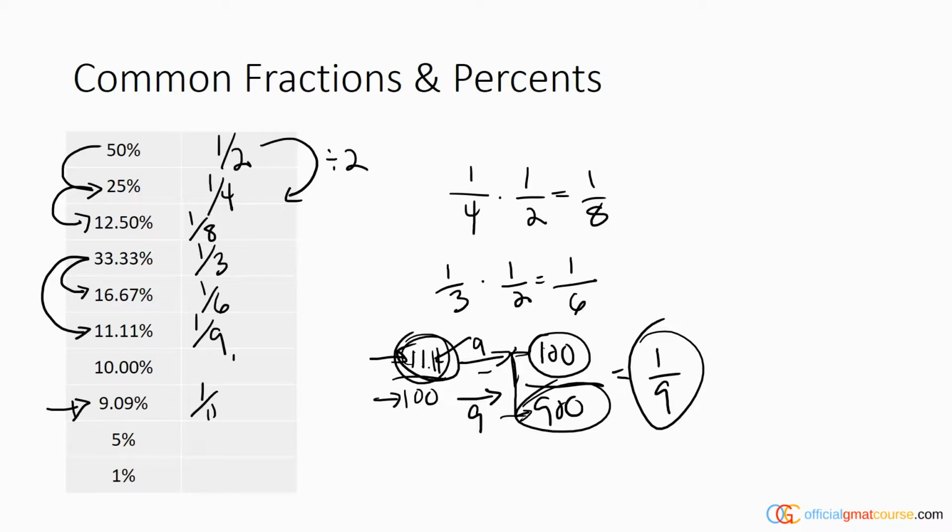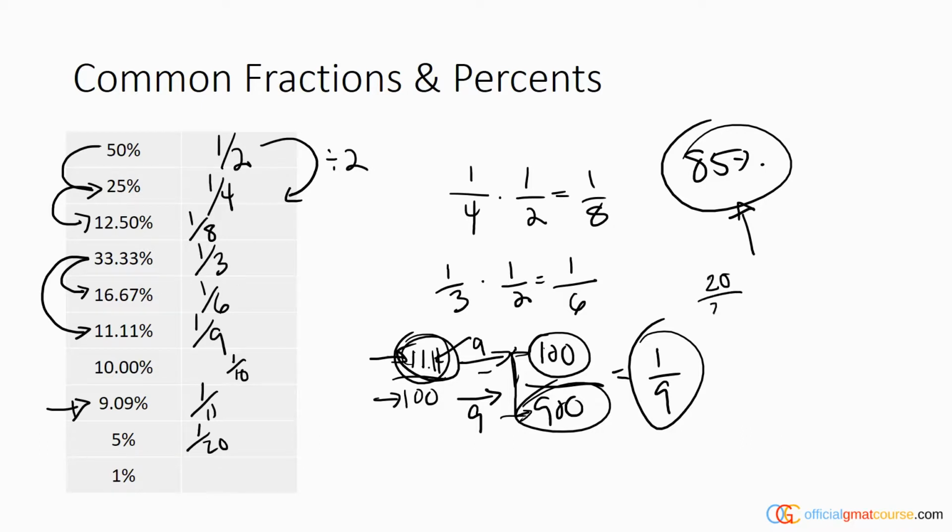10% is one that you should know. It's 1/10. 20% is 2/10. It's not on the list, but that would be 2/10, which is equal to 1/5. 5% is 1/20. Now, anytime you see something that ends in a 5%, you know that this is some sort of 20ths. And in this situation, the way I think of this is 15 short of 100. And 100 is 20/20ths because 100% is just 1.